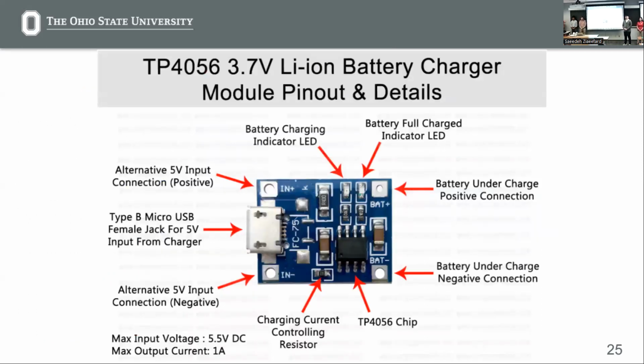So this is the TP4056, the battery charger module. As you can see here, it has the USB connector. It can connect directly through the laptop to power this and charge the battery, and we can test easily. And also, these 2 pins beside the connector can be connected to the solar panel.